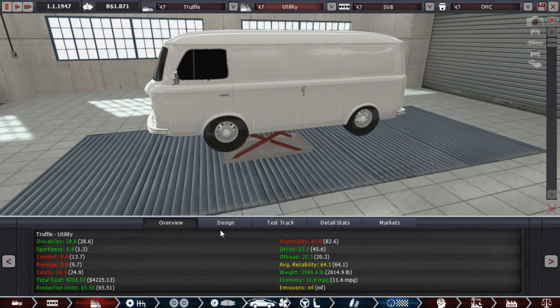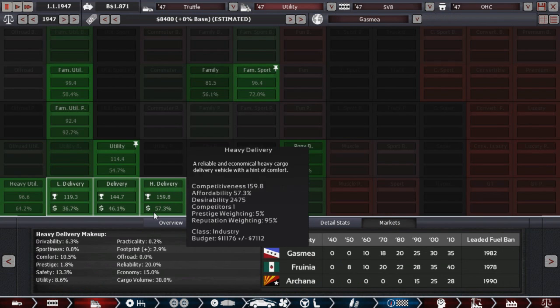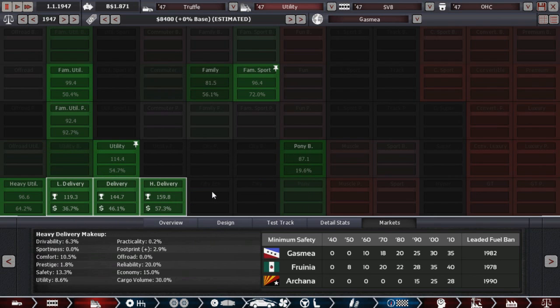So the utility body does increase the utility score, as I had hoped. It's also a slightly lighter body, and slightly cheaper to produce. Interesting. Aha, now it's a good delivery vehicle. It's scoring amazingly in delivery, actually. We'll see if we can do some things to increase its utility score.